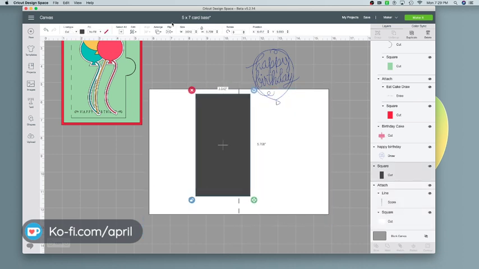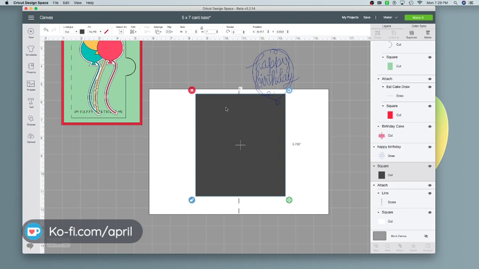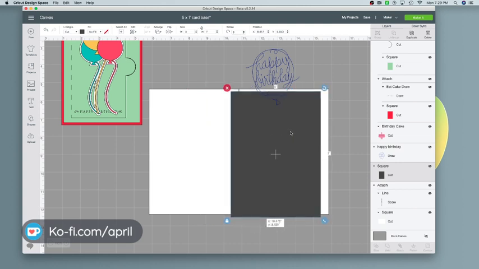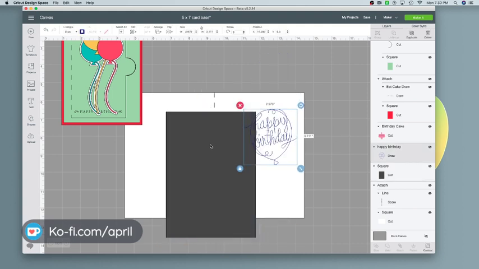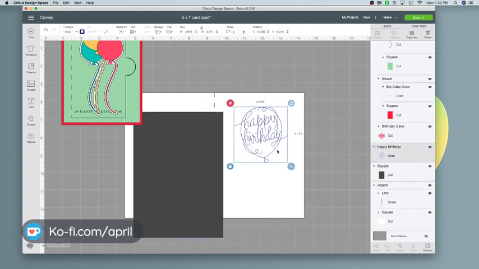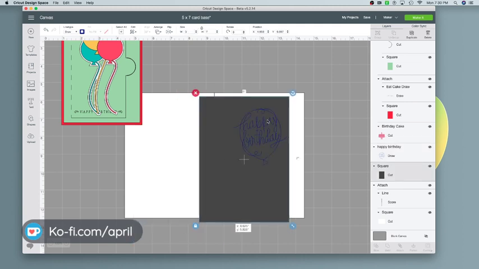Here is my sample piece. I'm going to come back and unlock that. My card is a 5x7. And I'm going to make that a 5x7. And I'm going to lock that back. I am going to take that. I'm going to align it. First of all, before I do that, I want to kind of size up how big I want that to be. And that's a pretty good size. So I'm happy with that. I'm going to leave it there.